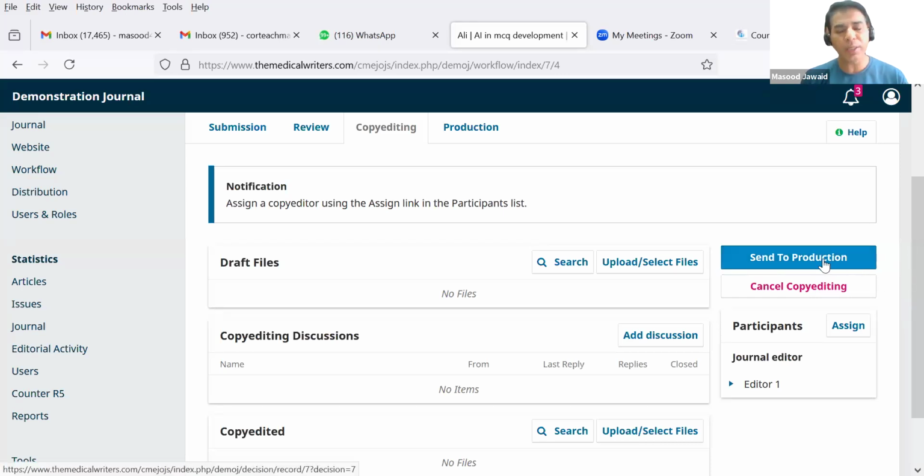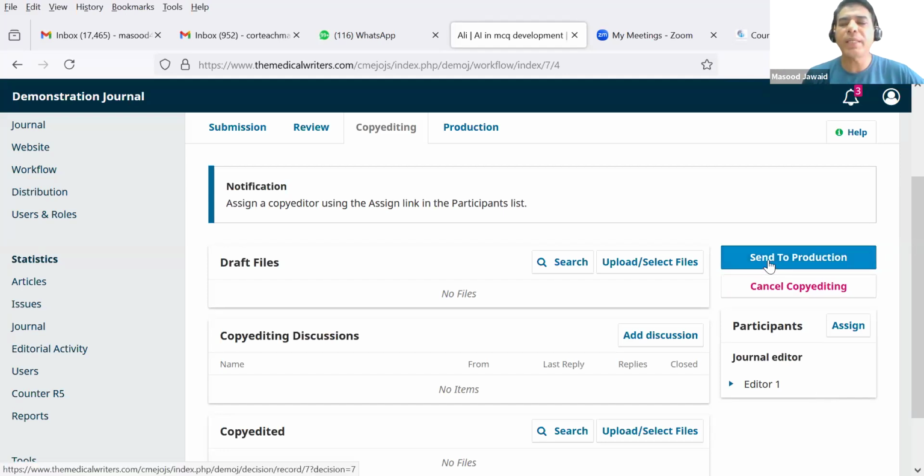But let me go to the production right now. So that's again a process. You can select which file to send. You can assign a copy editor. You can send it by email to the copy editor and the copy editor sends it back to you. But usually that part was done in many journals in the same office, where people are sitting there working as copy editors. But this system can align. For example, you are sitting here, your copy editor is sitting in London, and you can send it by email to them and they'll do the copy editing, or he is sitting in Bahrain or wherever, so you can use them for all those purposes.